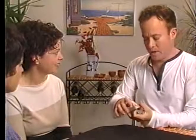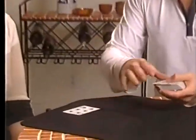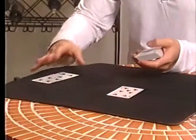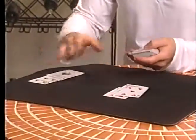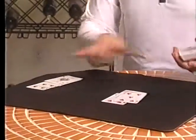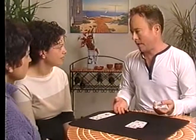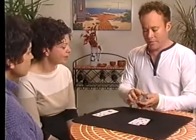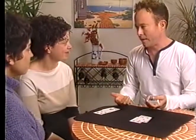Now look, if I take the cards, watch, black, red, black, black, red, red, black, etc. I could go through the whole deck and pretty soon I'd have a big pile of red and a big pile of black. Am I correct? Mm-hmm. But if I did it from the other side, not looking, that would be a cool trick if I could do it, right? Mm-hmm. Okay.